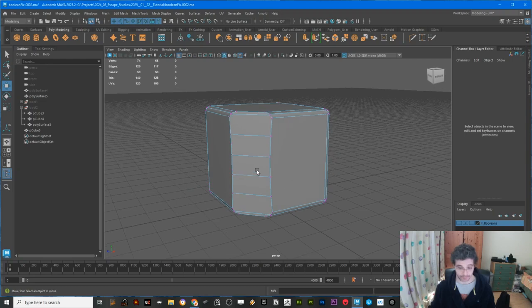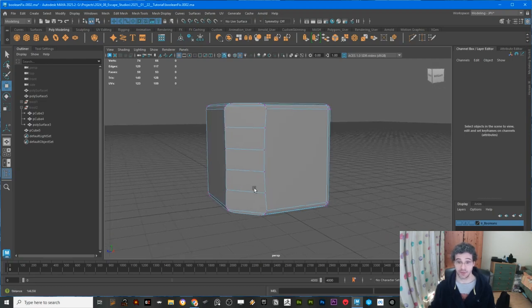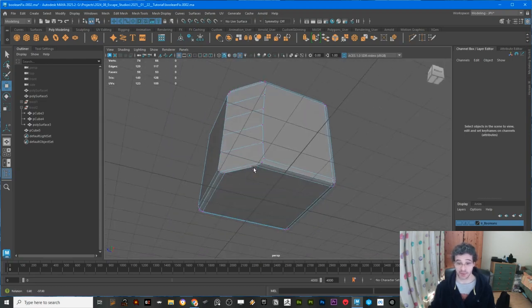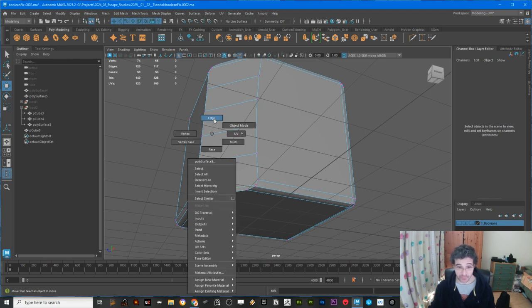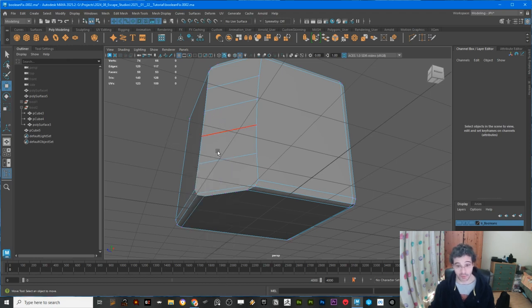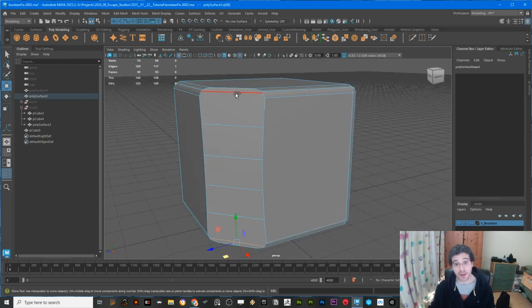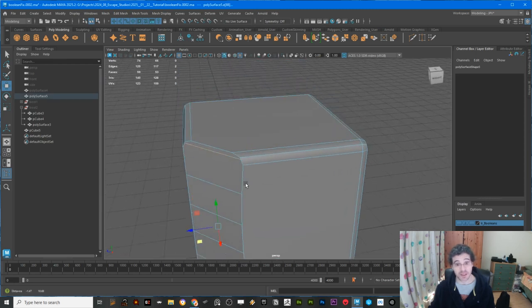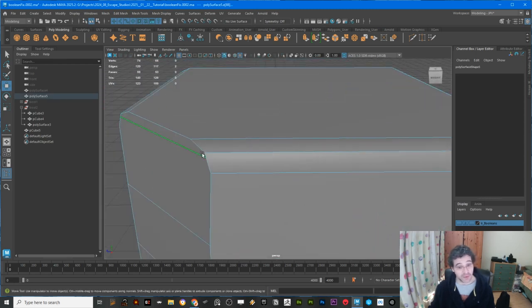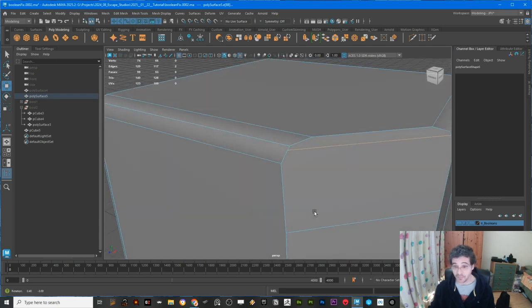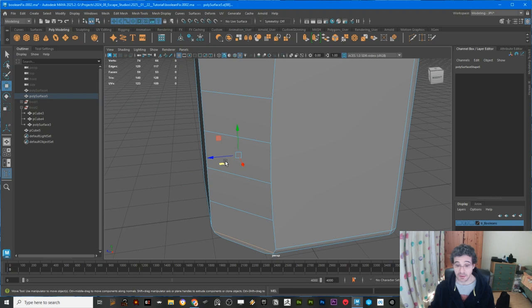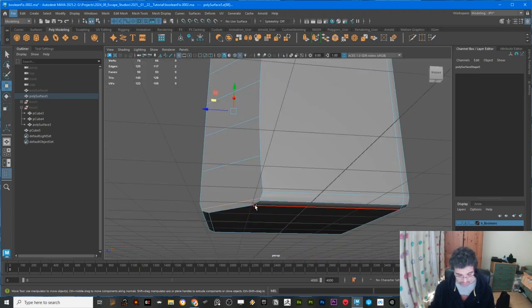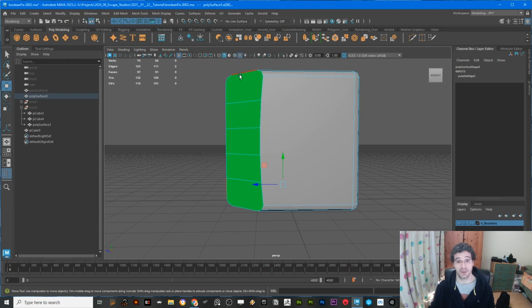So the first thing I'm going to do is try to find edges that I can actually delete without much problem. If I right mouse click, go to edge select mode, and select these two edges, I can see that they are very close to these ones here, the top ones. So I can actually just delete both up and down with not much of a problem. I'm just going to press Ctrl D and delete.